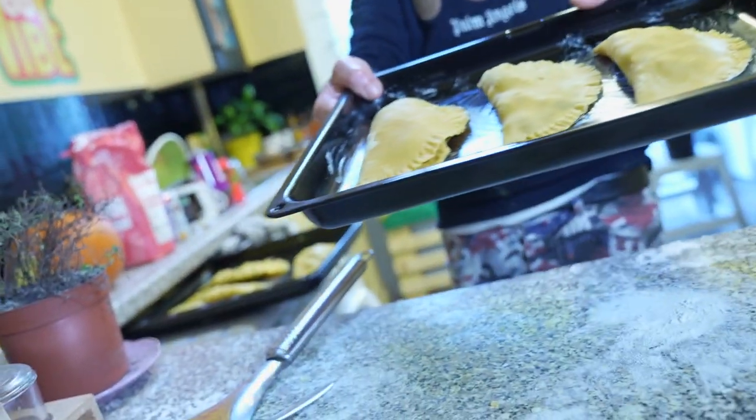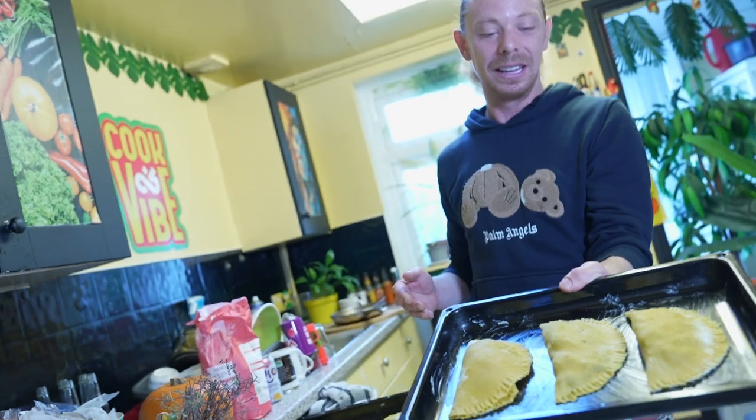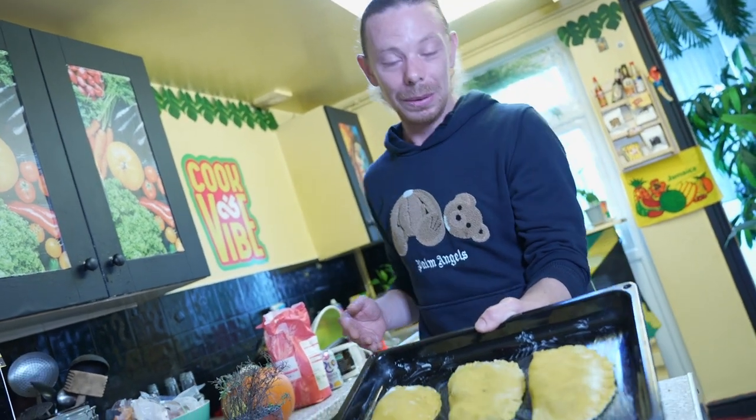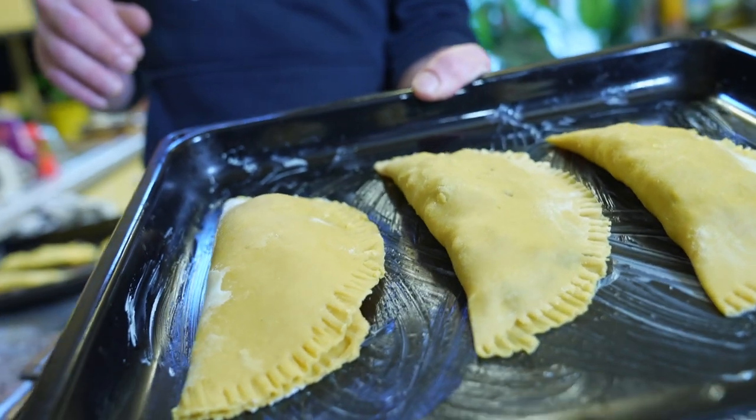This is what's going on camera. You gotta make it work. Yeah, so there is our, just take time, man, because that is a Guinness beef Jamaican patty. We're gonna put this in the oven. We're gonna put it in there for 20 to 25 minutes, in pretty low heat, 150 maybe, and see how we get on. I'll tell you how long it took once they're nice and golden.